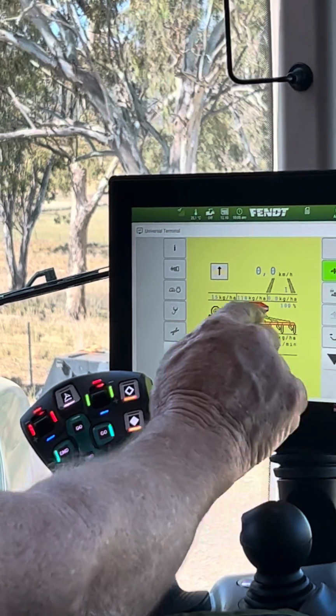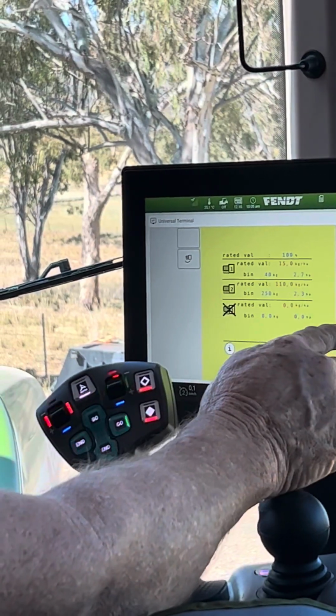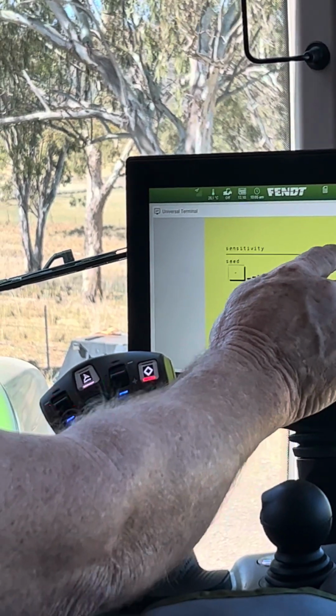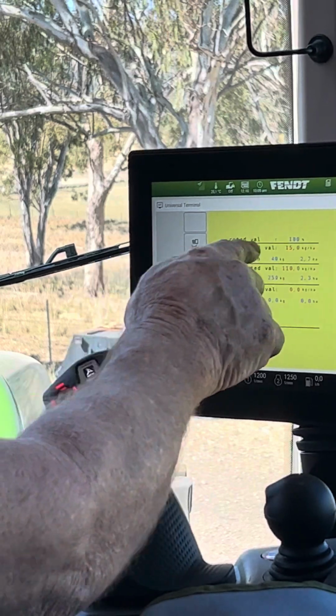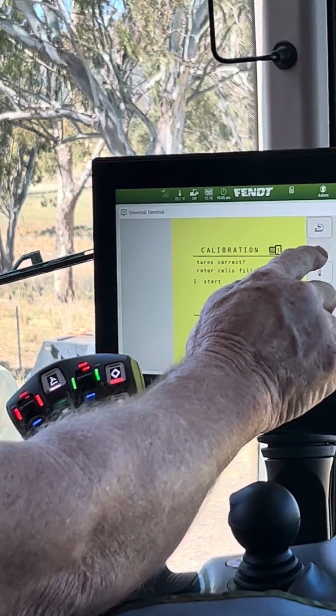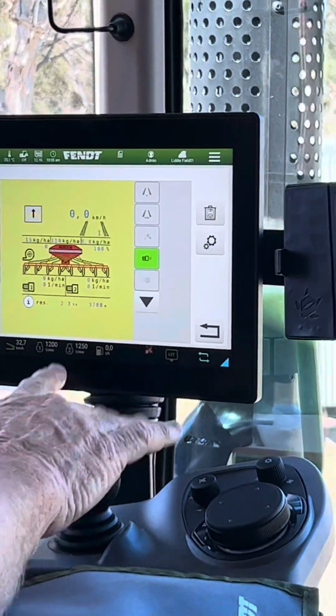So here, I thought it was over in here. There. Let me locate where that thing is. Oh, here we go. Calibrations, times correct. It changes.